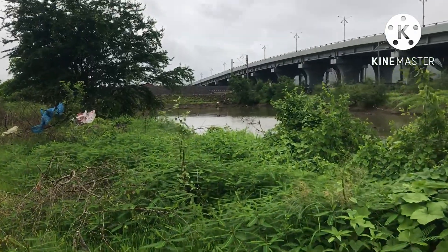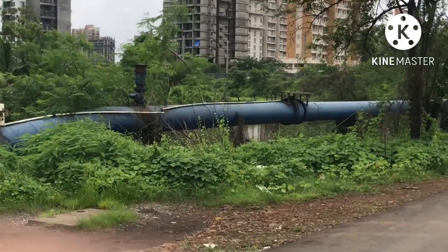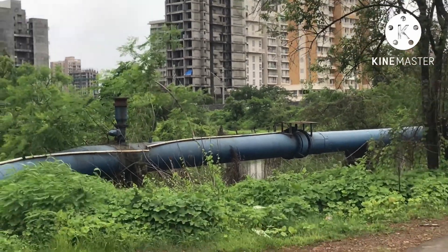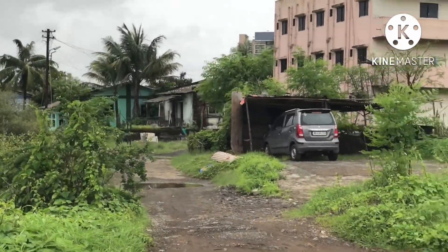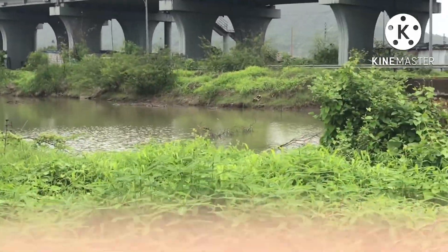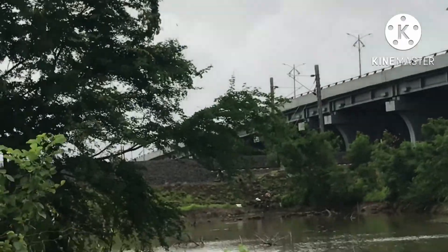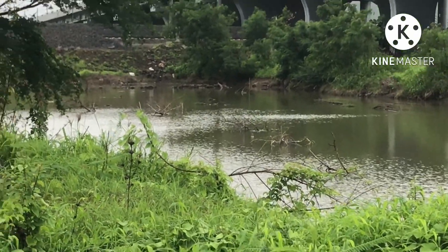Now we have stopped here and taken a break for five minutes. See — various types of birds are there. I don't know if you can see or not, but various types of birds are there. Bungalows are also there. On the right side there's a type of pond and at that side fishing is going on. Now they are done with fishing — just only when we arrived they were all doing fishing.